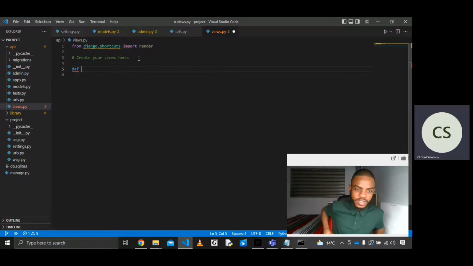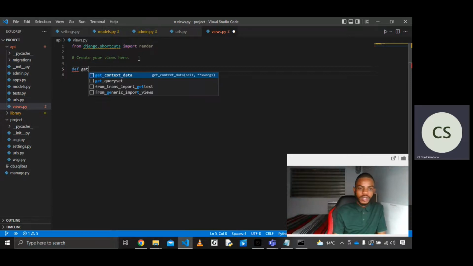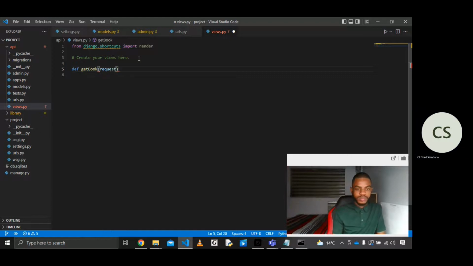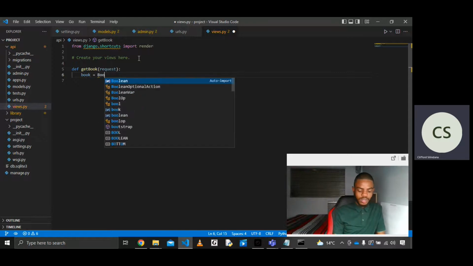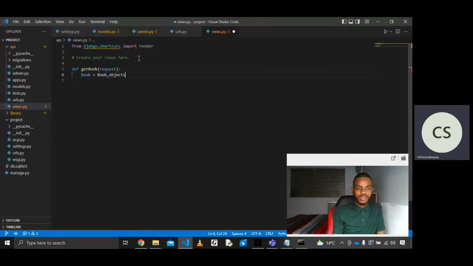So I'm going to be using function-based views for my API. Let's say the first view is get book, request. In my request here, I'm going to need to get my book objects. So let me just name this get books instead, to show all my books.